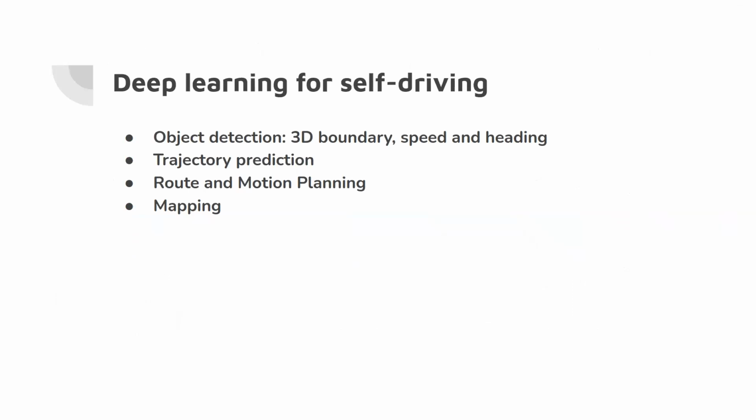Vision basics. Now let's talk about the other deep learning for self-driving. Start from vision. We have object detection. We get the bounding box, as you just saw, and the speed and the heading of the vehicle. And then we predict the trajectory of other vehicles, hopefully so they're not hitting you or coming against you. They're not, like, drunk driving and getting into the wrong lane, right? You need to predict that. After you predict everything, hopefully accurately, then you can do planning and mapping.